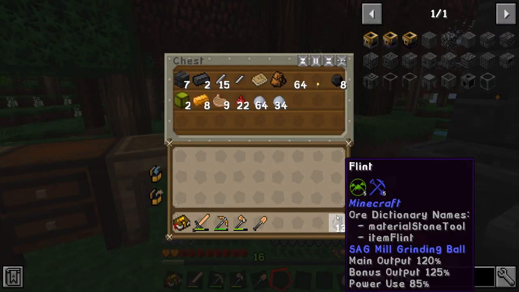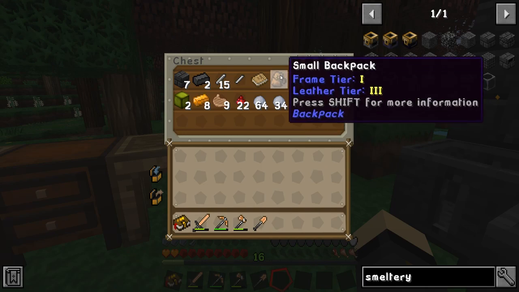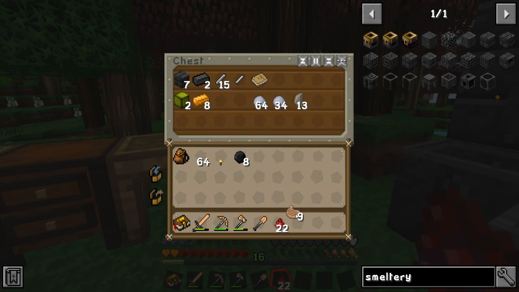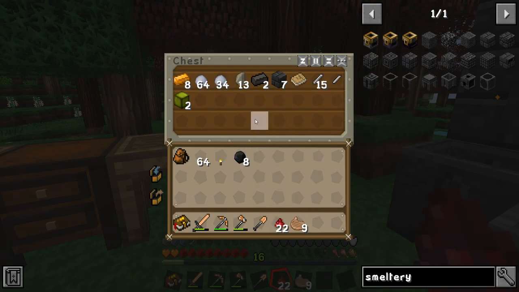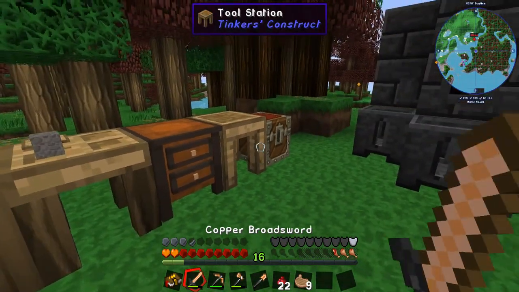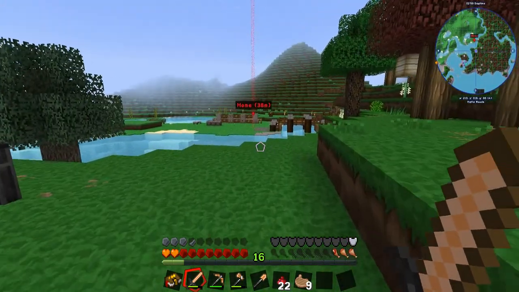Oh, I don't know what just happened there. I just put way too much stuff in there by accident. I pressed the wrong button. My bad. Let's get those things back out. But now the rest of that, yeah, that can all live in there. Apart from these, I'll go put those away somewhere in a second. So we're now up to copper tools, which is very cool. Our smeltery is set up.